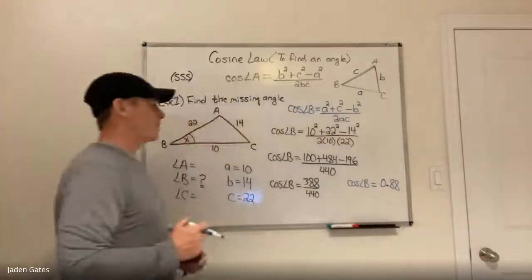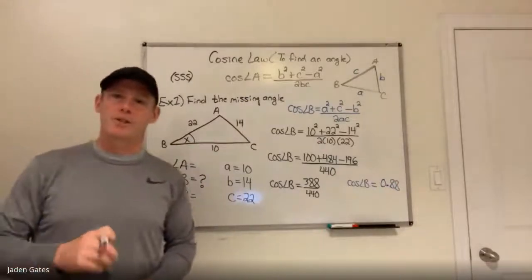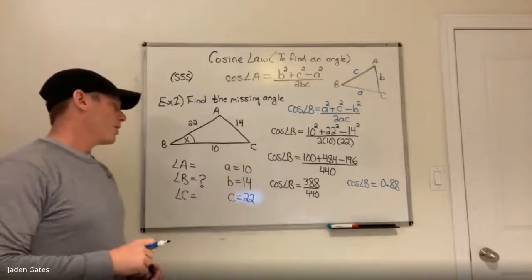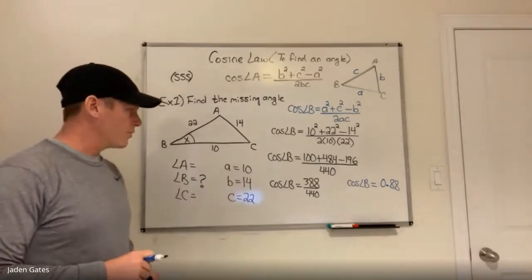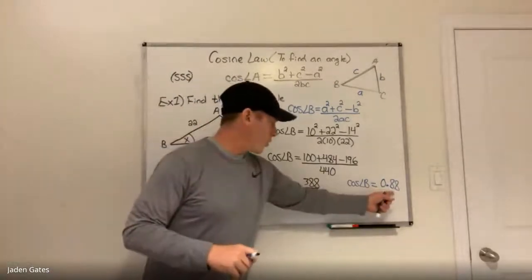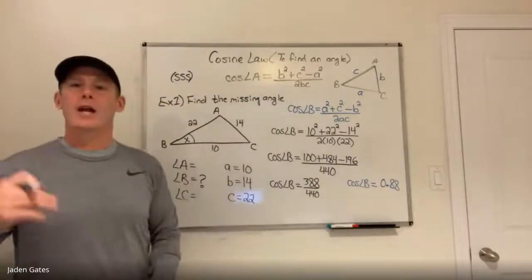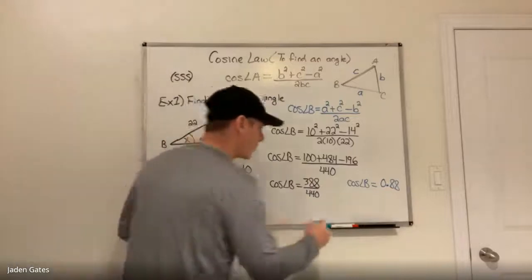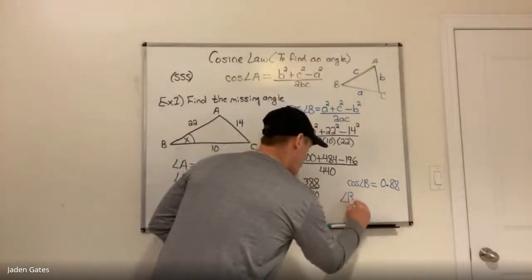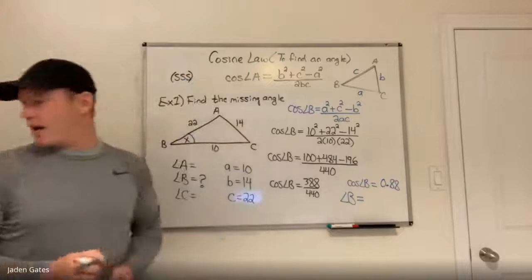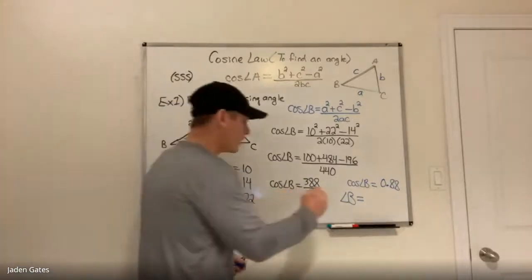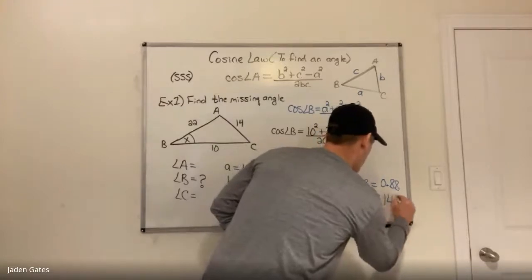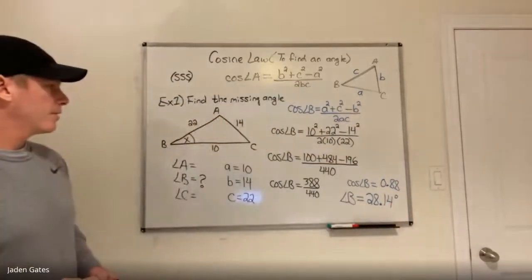All right, now this is something we've had many times, both with the sine law and in our last unit, unit 5, just simple trigonometry with right angle triangles. I have the ratio, the cos ratio. I want the angle. So again, as long as your calculator's in degree mode, you're going to get the right answer as long as you get cos inverse 0.88. And we get our angle, which is 28.14 degrees. And there we go.